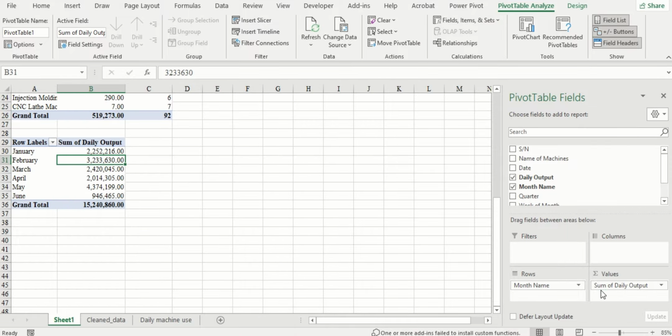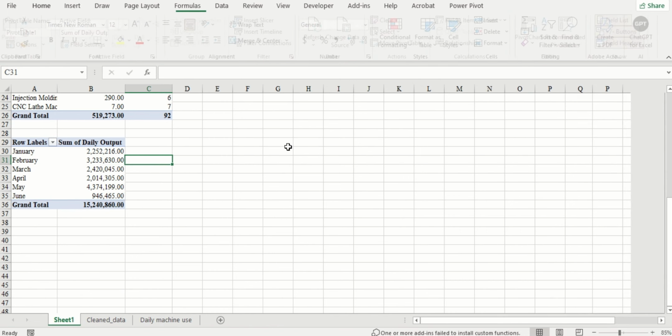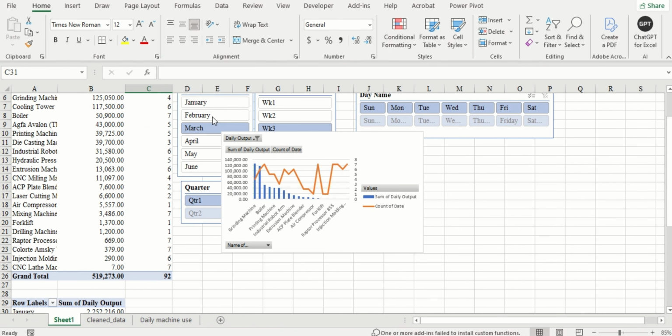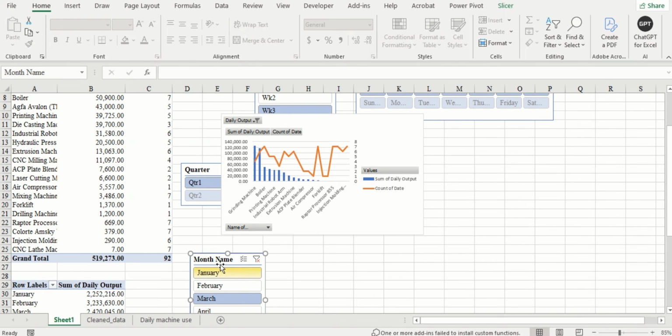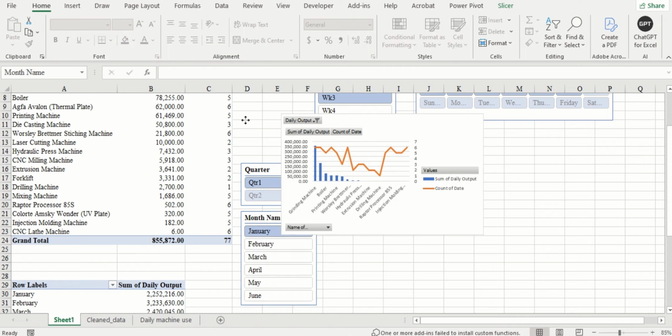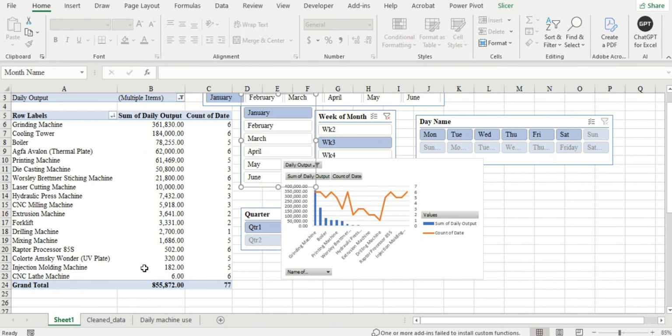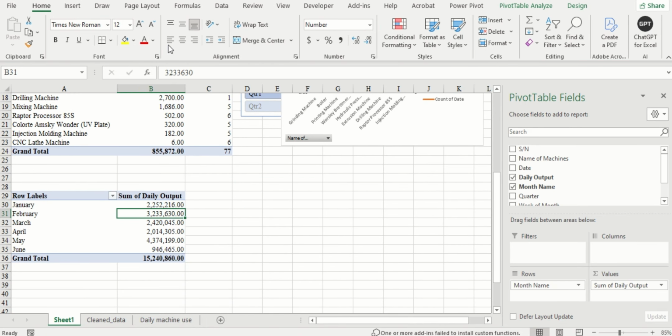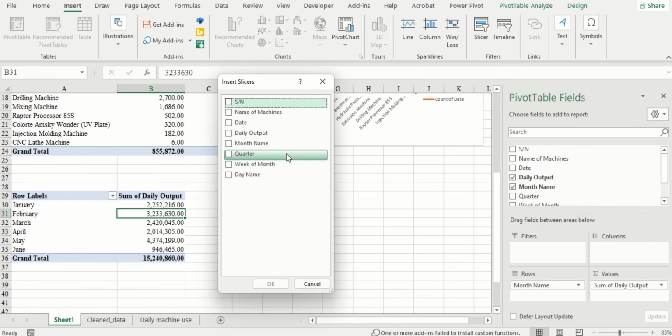Okay. Then I will insert a slicer. This slicer doesn't work for it. Let's check it. It wouldn't affect this guy, so I'm going to bring in a new slicer for this.